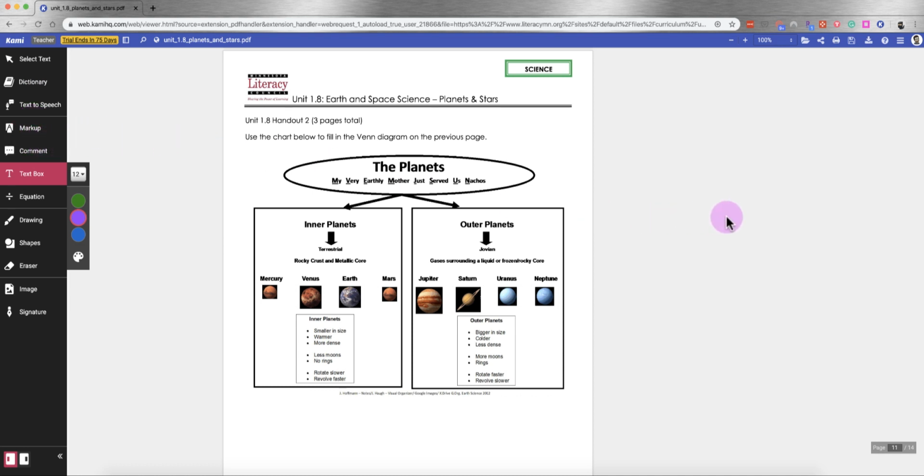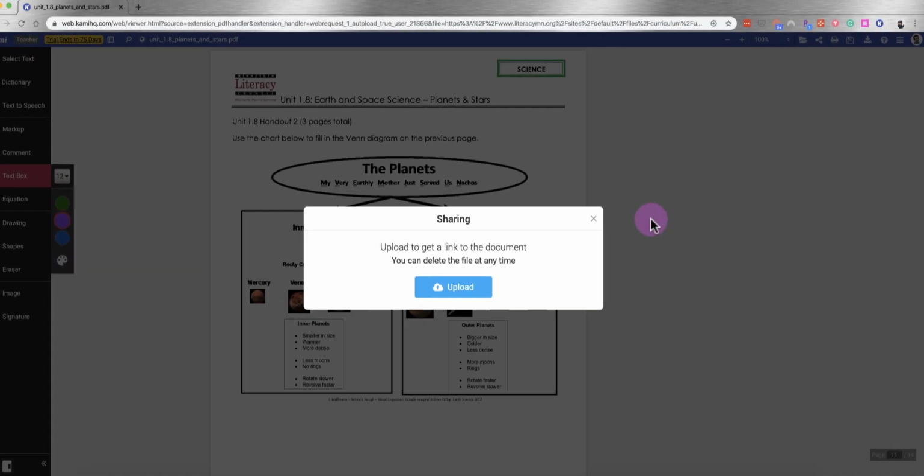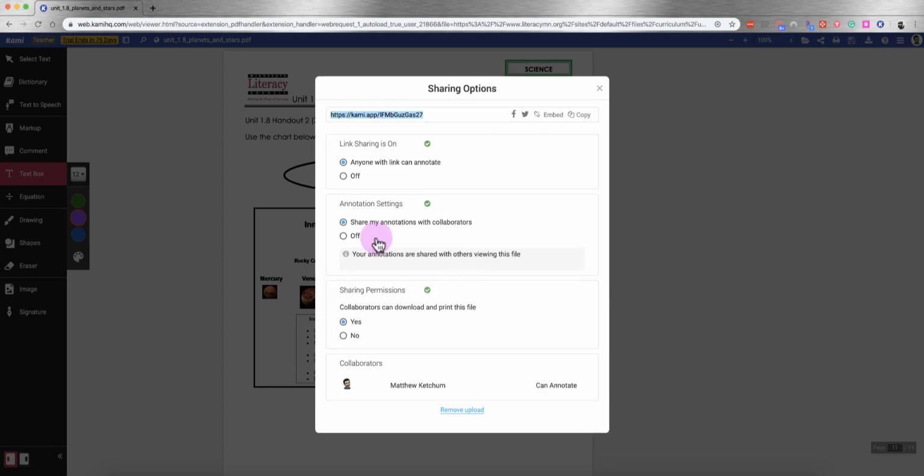If you do that and you just want to keep it, you just click the save button and it's going to save in your Google Drive for you. But you can also share it out. If you click this share document, it might ask you to upload it to your Google Drive, which is where it saves it behind the scenes, and it'll give you an option to share a link to this document. So look at your settings. If you want the students to not annotate on top of your same document, you can turn those settings off. Then they can just view your annotations, your voice comments or audio comments, video comments on it.